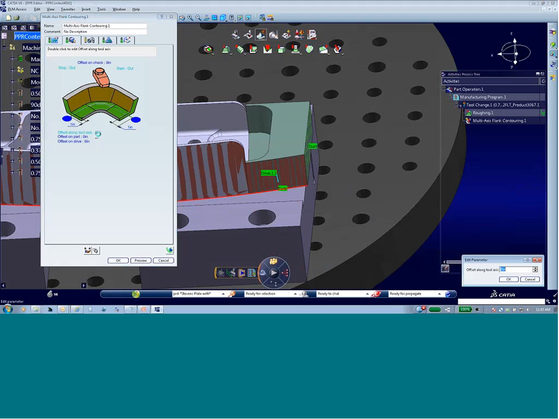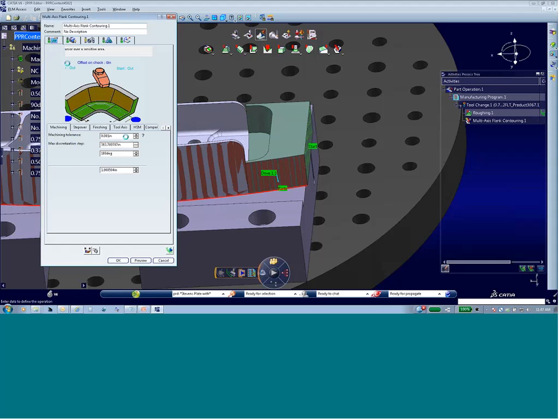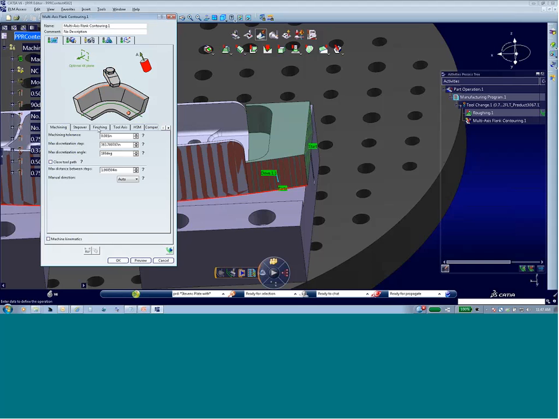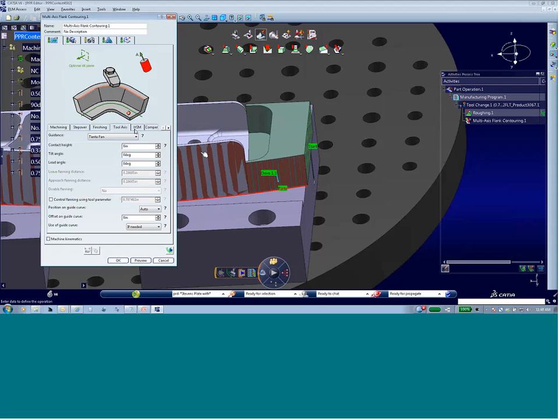Tool axis, I want to modify that by minus 100, not minus 1, minus 0.1. Yeah, I did get the decimal point. Okay. And what else do we need? Step over, I want to cut one way. I'm going to step over 100 thousandths, and I'm going to put 3 passes in. Tool axis, and that's good enough.